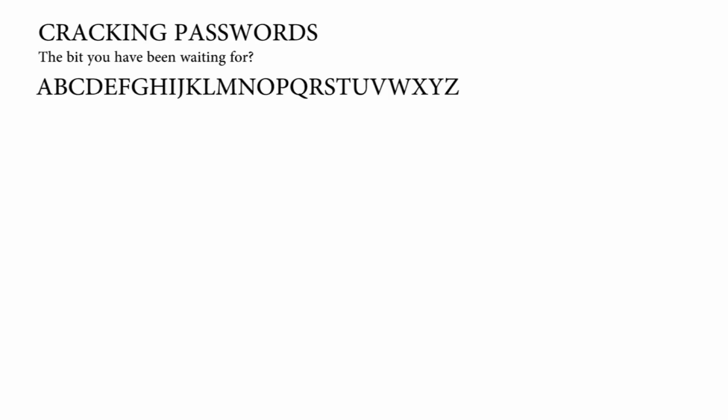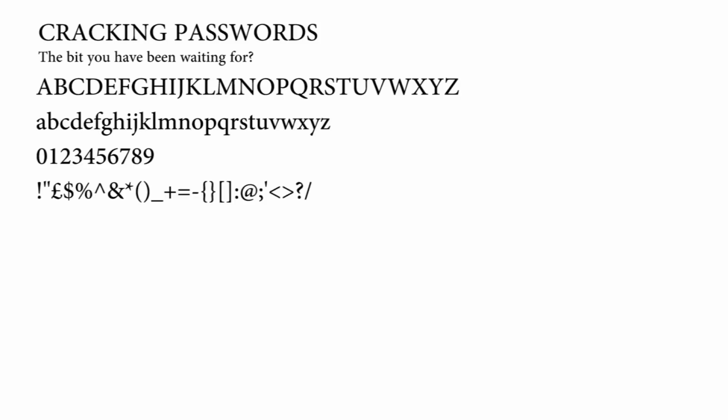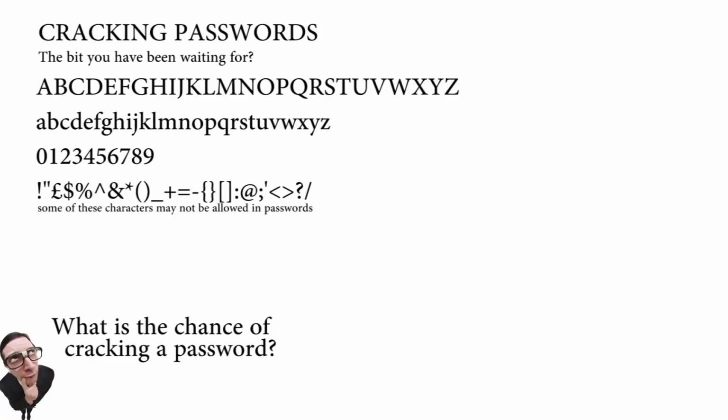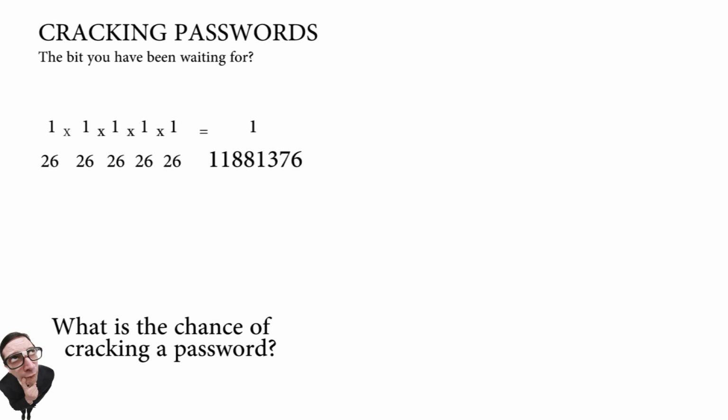So how do we apply what we've learned to passwords? Well, what is a password? It's a combination of 26 uppercase and 26 lowercase letters, 10 numbers and say 10 punctuation marks. So in total, there are about 72 characters to choose from. If we want to crack somebody's password, what are the chances? Well, if they're chosen badly, say a 5-character name, all in lowercase, then the chances of guessing the first character is 1 in 26. And the chances are the same for the second, third, fourth and fifth character.